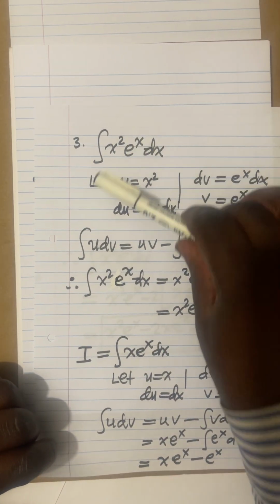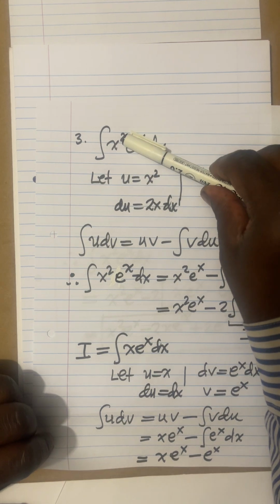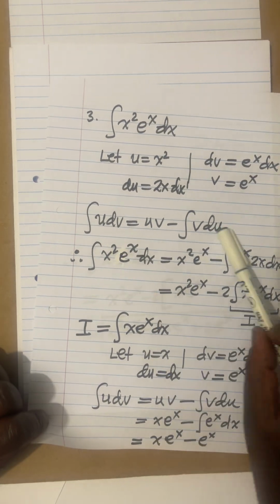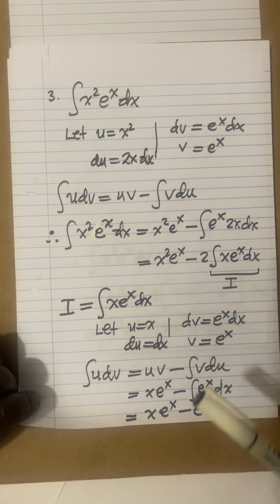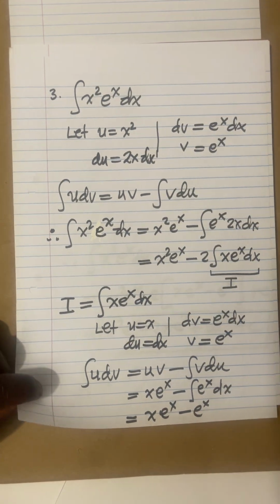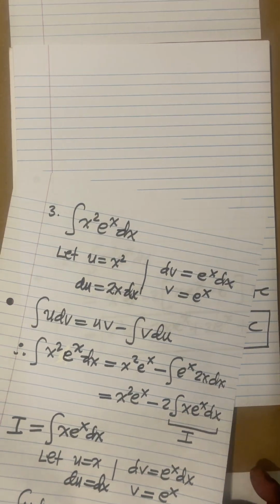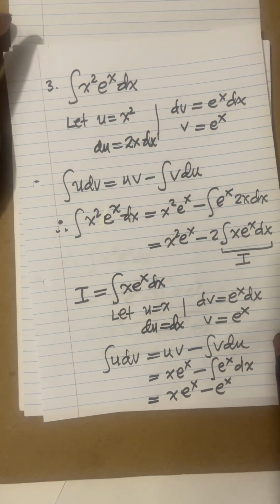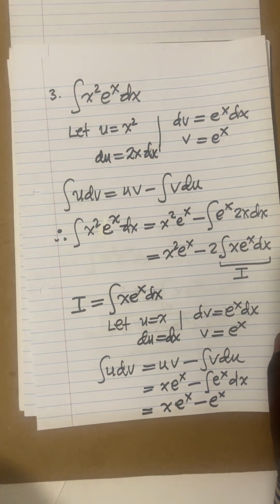Now, the case of interest is the fact that when the power of x is 1, you apply this formula once. When the power is 2, you apply it twice. You can see it here, you can also see it here. When the power is 3, you'll have to apply it 3 times, and when the power is n, obviously you have to apply it n times. So I'm going to leave the generalization of it to you, but otherwise that's the approach.